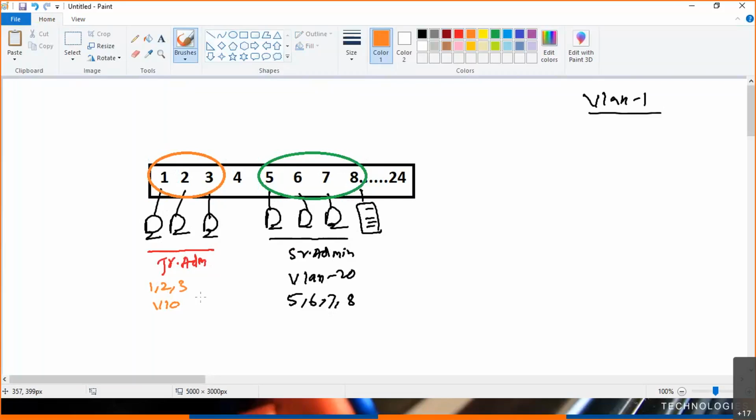Yes, inter-VLAN routing, right? If you do inter-VLAN routing, then VLAN 10 and VLAN 20 users can communicate. The first possibility is inter-VLAN routing. Any other possibilities for junior engineers to access the server?